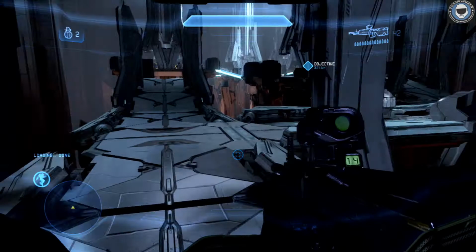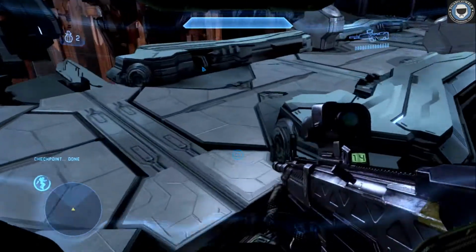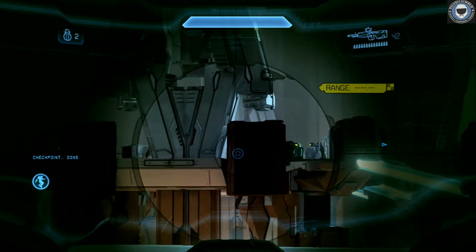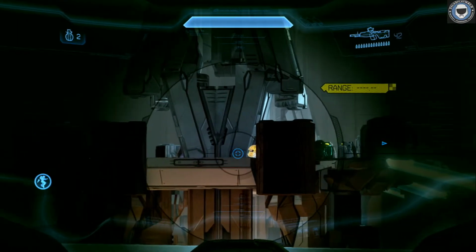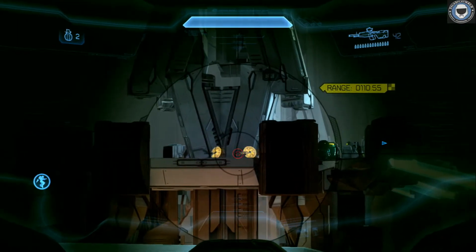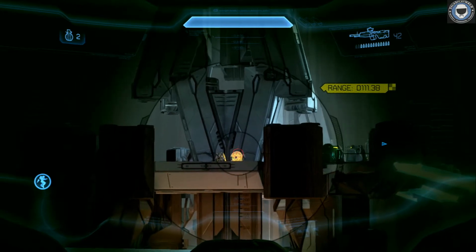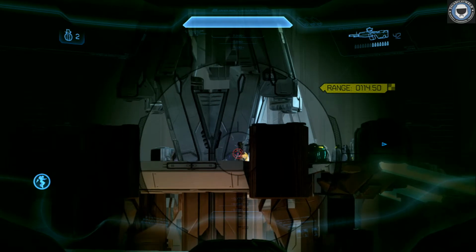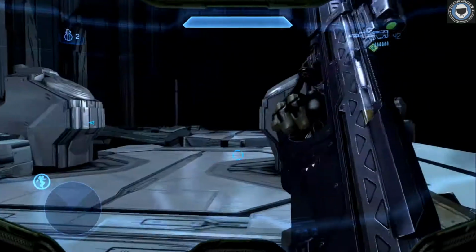And we will be dealing entirely with Covenant here. The first thing we want to do is jump over here and stop. We're going to have two shielded jackals and a grunt that we're going to try to take out. We don't have to, but it makes things a little bit easier. Okay, got all three.